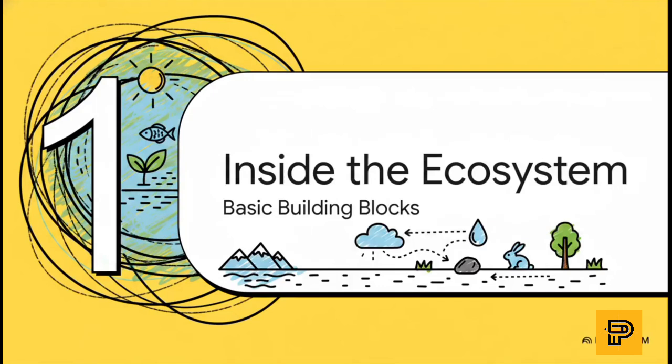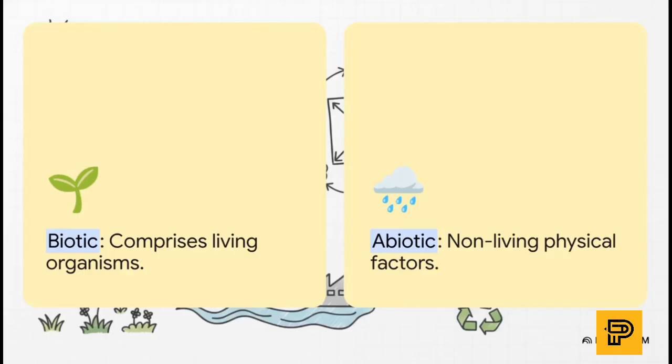All right, part one, inside the ecosystem. So at its very core, an ecosystem is really just a community of living and non-living things interacting together. Basically, our world divides neatly into two foundational buckets, biotic and abiotic. On one side, we've got the biotic components, that's all the living organisms, from the tiniest bacteria all the way up to huge mammals. And on the flip side, we have the abiotic components. These are the non-living physical factors, things like temperature, rainfall, wind, and soil. And here's the kicker. You literally can't have an ecosystem without both. The living things rely entirely on the parameters set by the non-living things.